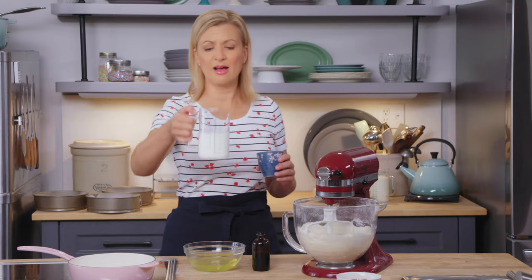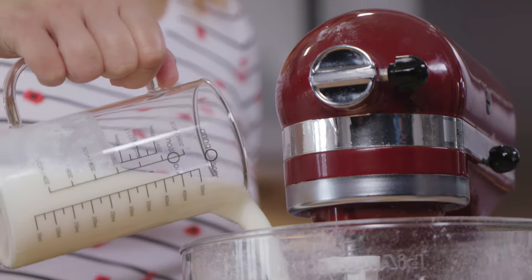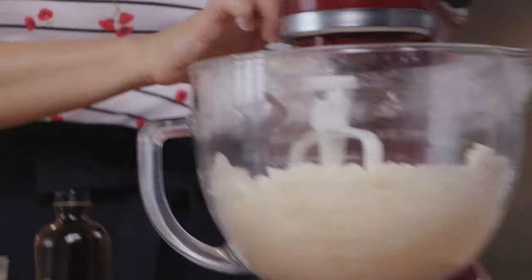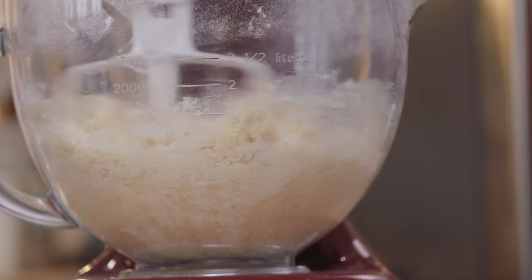1/2 cup of vegetable oil. And I've measured out 1 1/4 cups of buttermilk, and I'm going to pour in about 3/4 cup of that in with the oil. And I'll blend this at the same time until evenly combined. And minutes later.